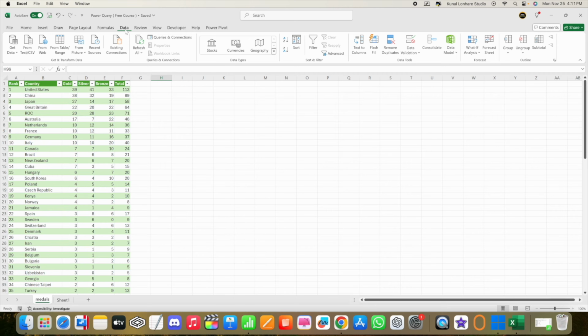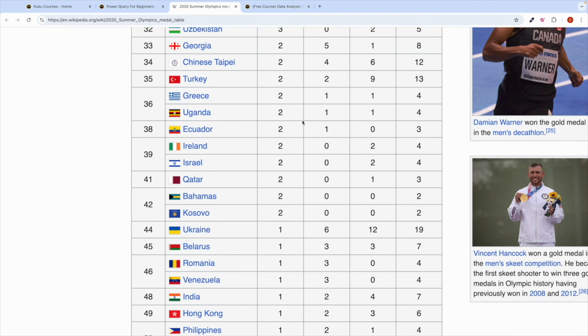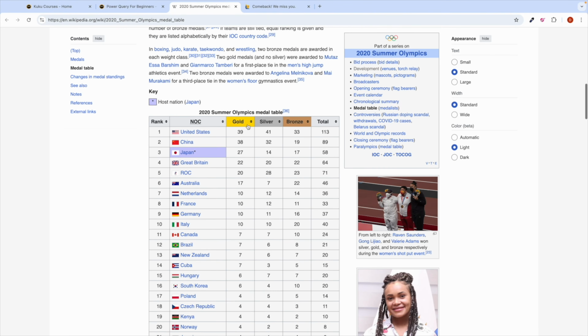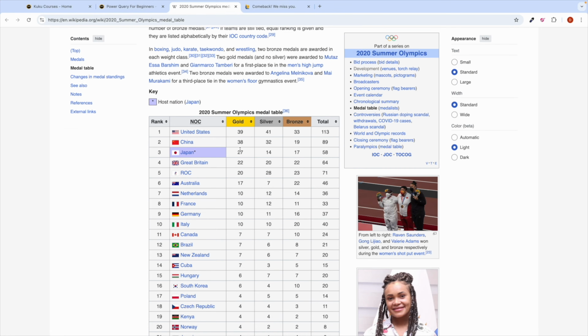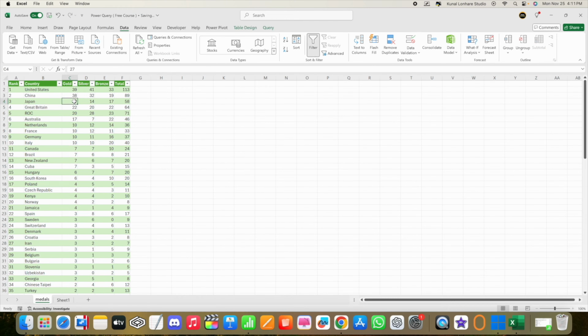Okay, and in the data you can even click on Refresh All, so it will just refresh the data. So for example, in this example, if any data were to change, of course this data is frozen data, but still let's assume any of the data changes. If you go to Data and click on Refresh All, whatever changes, suppose the 27 becomes 50, that 50 will show here, it will become 50 here as well. So this is the awesome thing about the Power Query Editor tool.